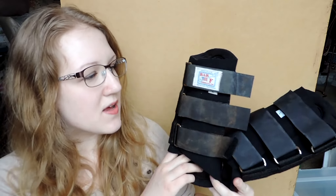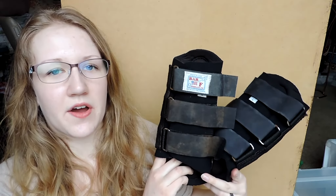The next thing are these Bar F black boots and they are size large. I got these for $3. I already have sports medicine boots for Emma but they are a size too large — they're creating a sore on her fetlock, and this part goes down way too far and is just rubbing her. Hopefully since these are size large they will fit her pretty good. I took them home, rinsed them off and now they look pretty good. The velcro still works, and I like that they go through this little loop to secure them — that's a nice little feature.